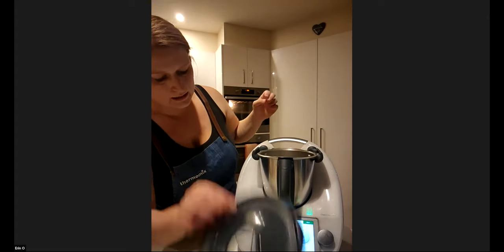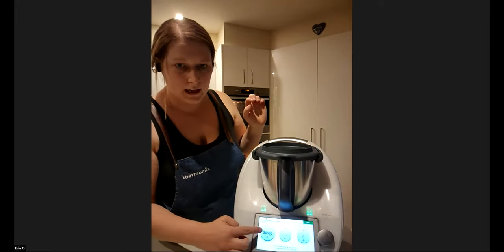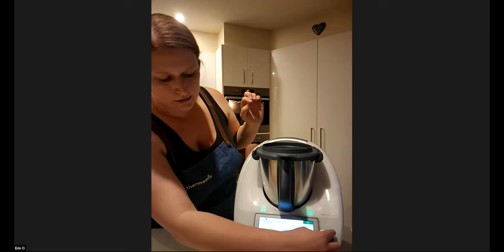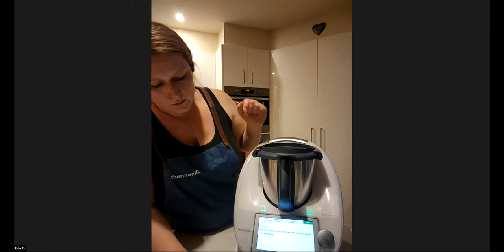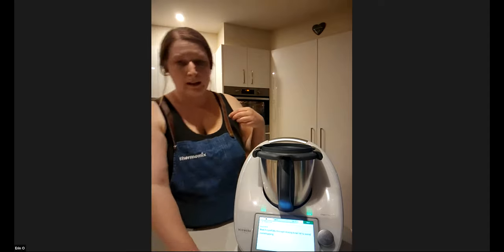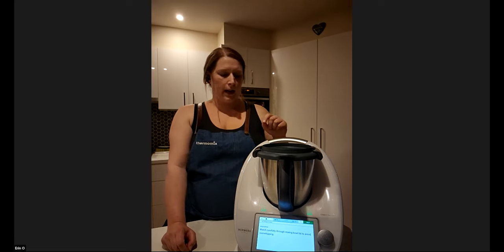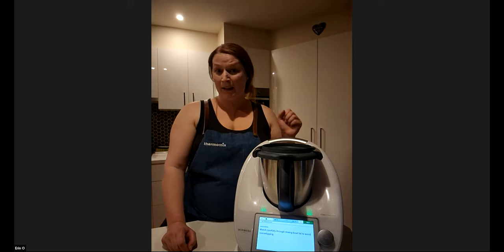And now it's just telling us to turn the speed selector up to 3. And meanwhile, follow the following steps. So you'll notice, hopefully you can see clearly, that there's actually no time set for this recipe. The following step says, watch carefully through the hole in the mixing bowl lid to avoid overwhipping. So it can take a really variable amount of time to whip your cream. It really just depends on how fresh your cream is, the type of cream, that kind of thing. This cream is actually quite close to its use-by date, so it won't take very long at all. So really make sure you are watching it, otherwise you'll just make butter instead, which isn't so bad, but not really great for your tub.